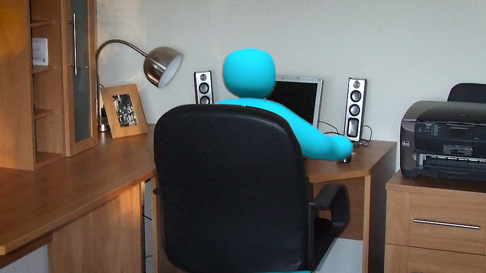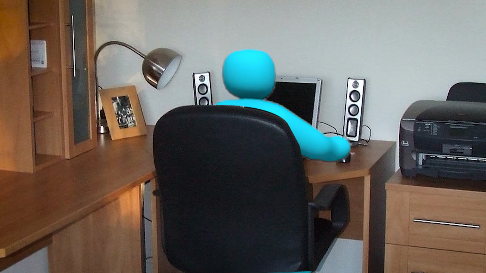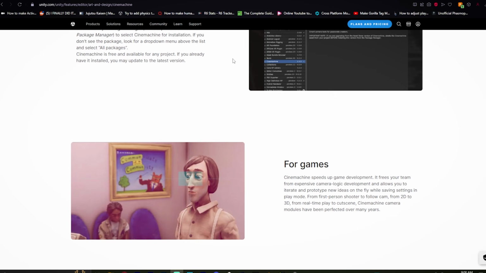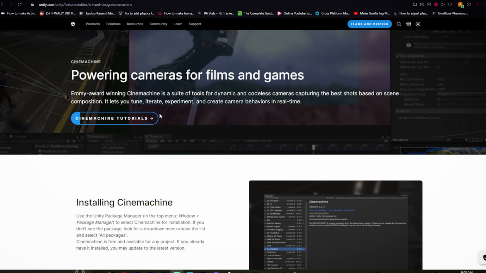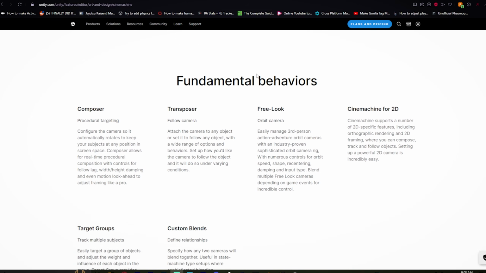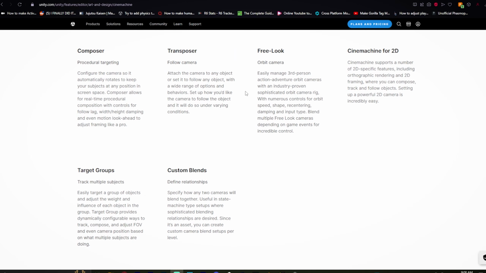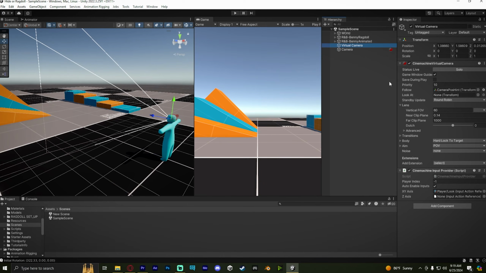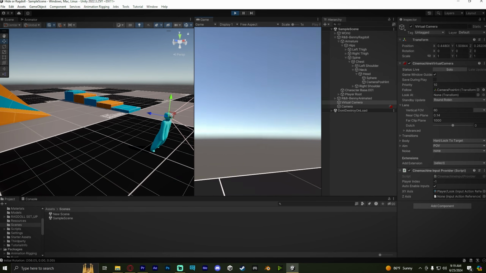I did some research on what other solutions other games did for first-person active ragdolls, but Unity to the rescue again with Cinemachine. I've used this before. It's basically an extremely robust camera rig that does a lot of the dampening and stuff for you. It can make really smooth transitions, and it's just super nice. So what I did is I have the camera follow the target. That's all. It just follows it. Now I can move around, look any way I want.